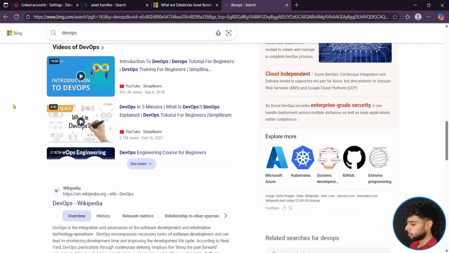So if we read a little bit, Databricks Asset Bundles are a tool to facilitate the adoption of SDLC, which is software development lifecycle, and which is the backbone of CI/CD. Bundles provide a way to include metadata alongside project source files and make it possible to describe Databricks resources such as jobs and pipelines as source files.